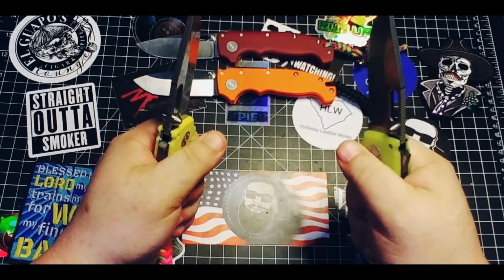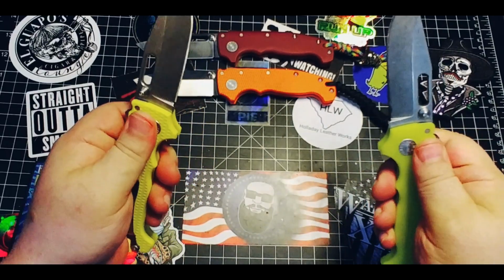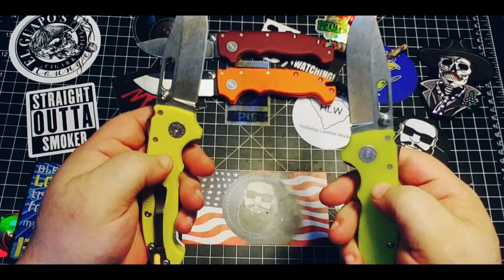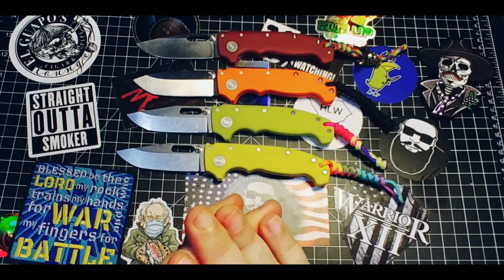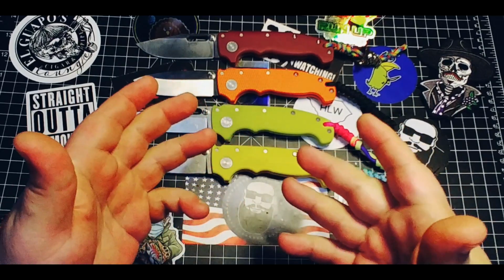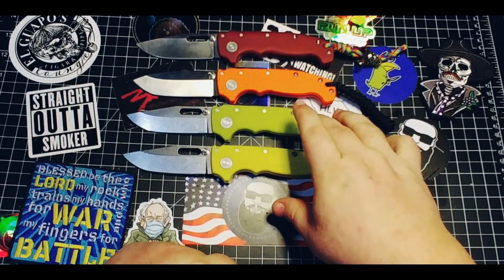You couldn't tell the difference this way. There's no way. It would be like if I told you this was Grivory, you'd be like, oh, okay, it's Grivory. If I told you this was G10, you'd be like, oh, okay, that's G10. There's no difference in performance. There's no difference in feel. There's no difference in blade steel. Why pay $75 more just to get your hands on this one?